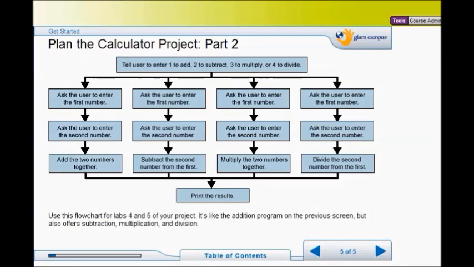Now once we add that powerful if statement, you see we have different functions for the add, subtract, multiply, and divide functions. Then we have the same thing. We have the results printed out. So this is what it looks like when you scratch it out in pencil to yourself before you start programming.